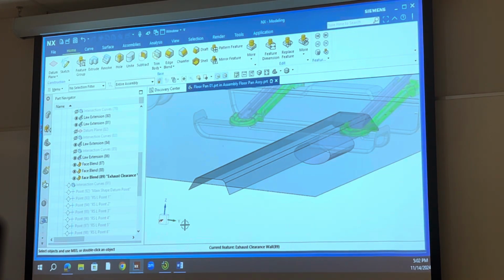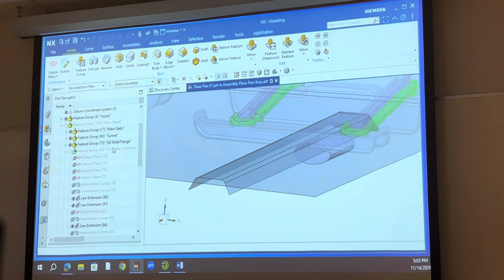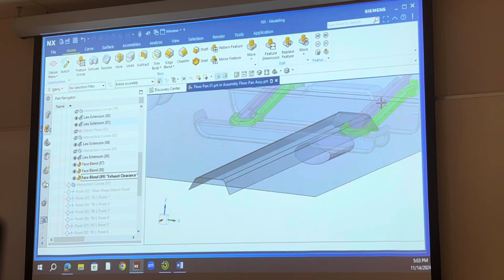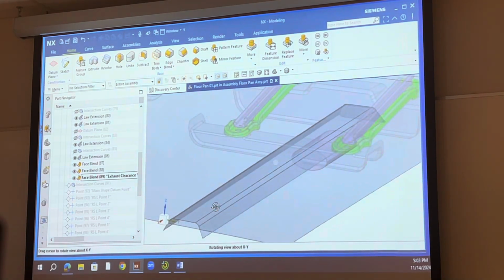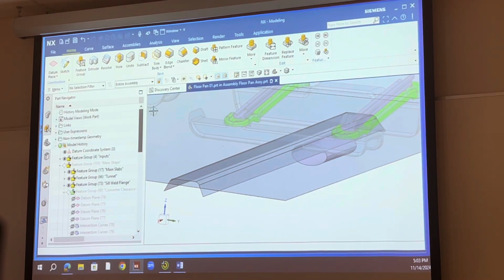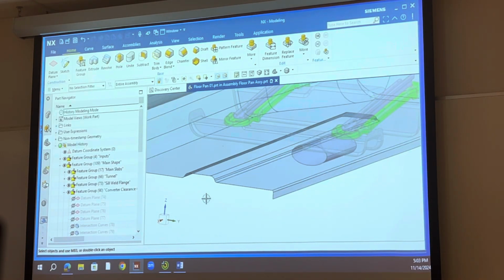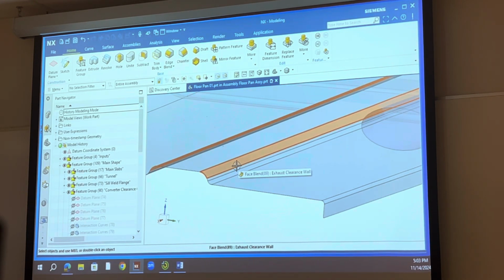Okay, and now I can see when we made exhaust clearance wall and I made that face blend, even though if I still pick it, it looks like it's just a fillet on the top, the stuff in converter clearance geometry is represented by that whole thing, that whole chunk, okay? So that's what it said. Try to locate that. Now the way I did it, I went manually, but in the book, in my instructions, it's basically saying you can actually click on that. You would have to know that that fillet was the last thing I did for the finished feature I'm looking for.